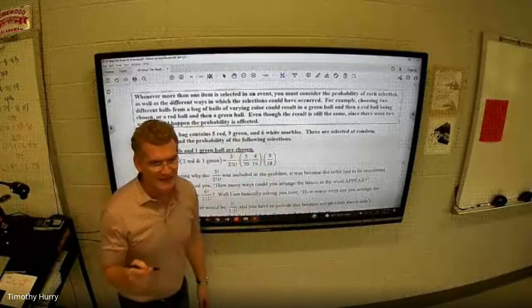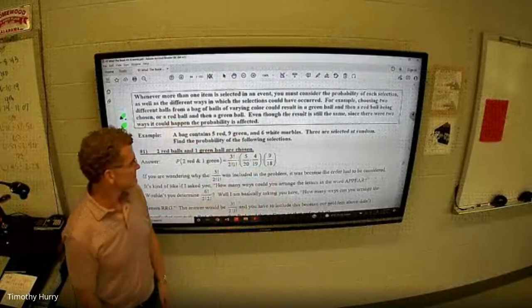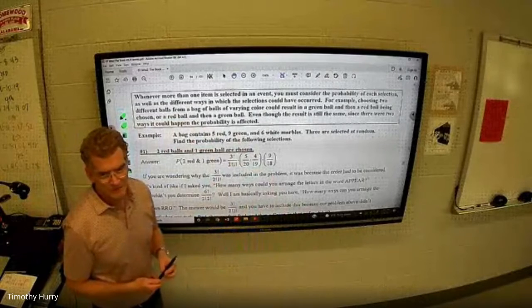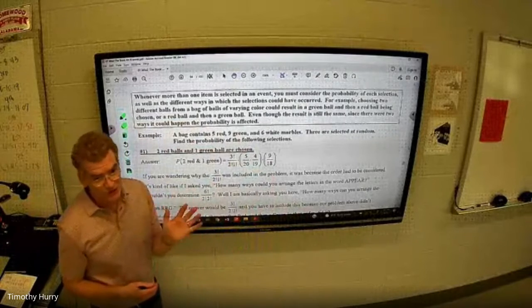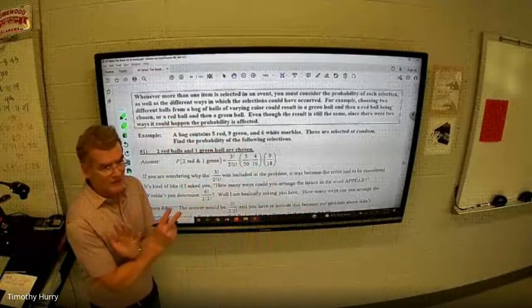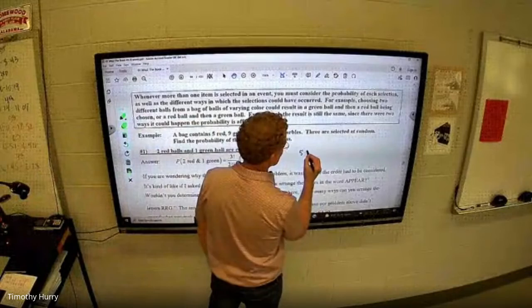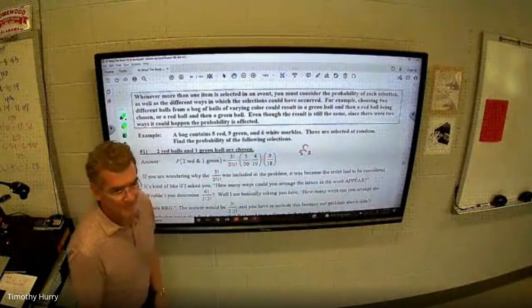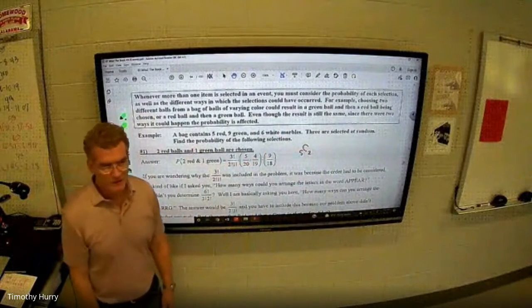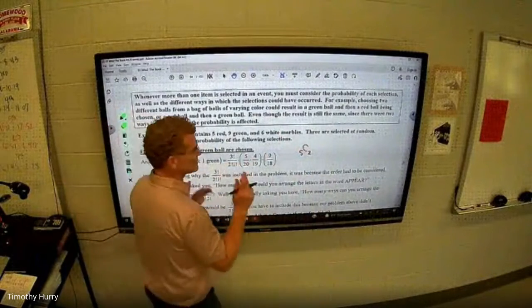How many ways can I get 2 red marbles from this? Well, there's 5 red marbles to choose from. I'm picking 2 of them. Does the order in which I choose them have an effect on the outcome? No. So that sounds a lot like 5C2. Now, how many ways can I pick the 1 green marble? 9C1, right? Because the order doesn't have an effect on the outcome.